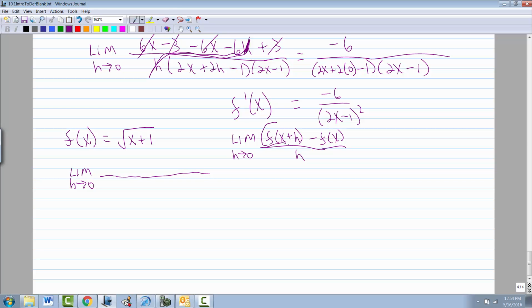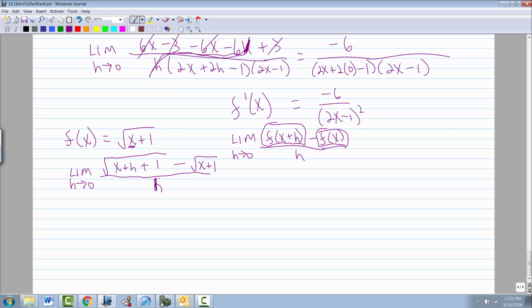What's f of x plus h? Means wherever there's an x, I have to do what? Put an x. So it just looks like this. A root x plus h plus 1. Not a big deal. I could put it in parentheses, but I don't really need to, and sometimes that confuses, like they think there's different things going on. Minus, what's next? F of x. So what do I put? Square root of x plus 1. And then all the way back to the whole beginning.